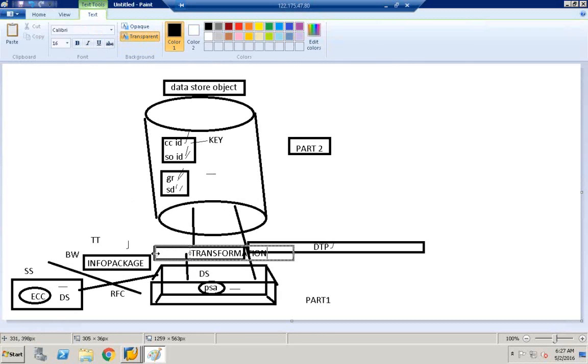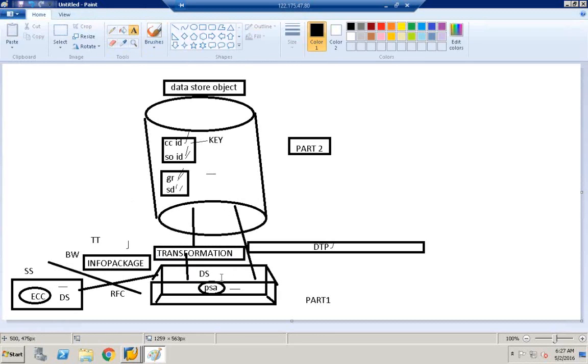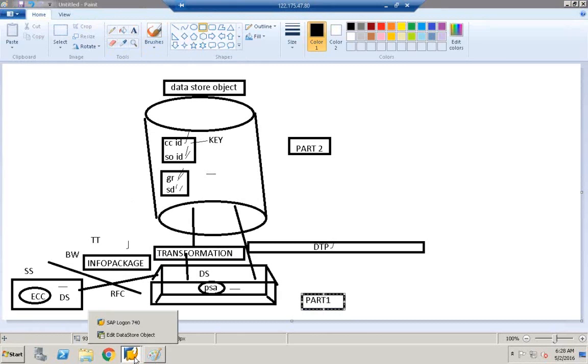So transformation is the object that is used to connect both source and target. So let us complete this part 1 of the exercise to replicate the data source to BW.